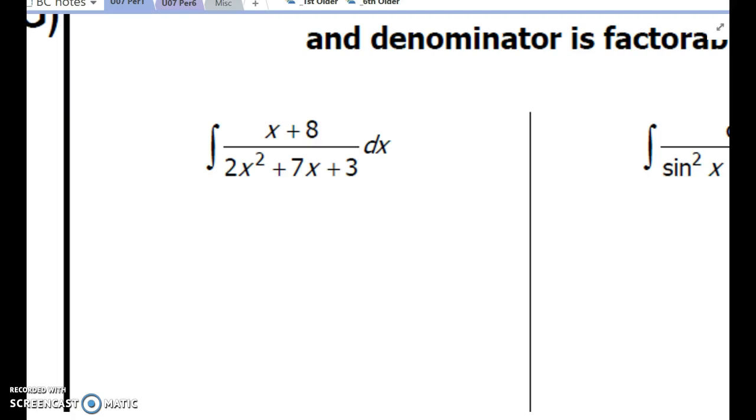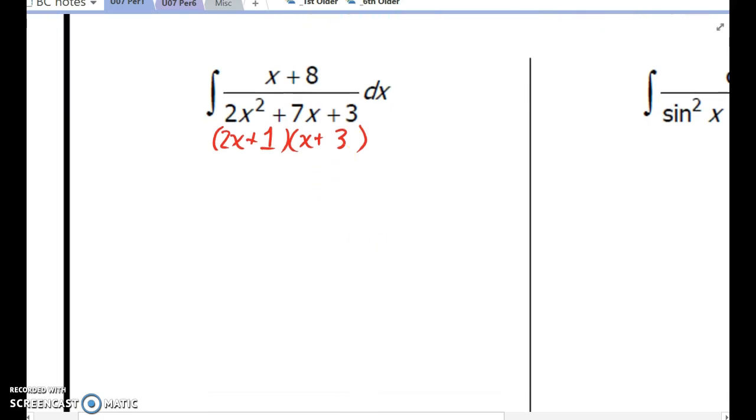This first one might not be immediately obvious as a partial fractions question. I notice that I can't do any long division because my denominator's degree is bigger. The degrees are off by 1, which might make you think u substitution, which was true on the quiz, but now you have to check just one more thing, which is to try to factor the denominator. So 2x squared: 2x times an x, and then a 3 times 1, I'll put a 3 here and a 1 there to make the 7. Since our denominator is factorable, we have to do partial fractions before we do anything else. U substitution, as far as I know, isn't going to do you much good here.